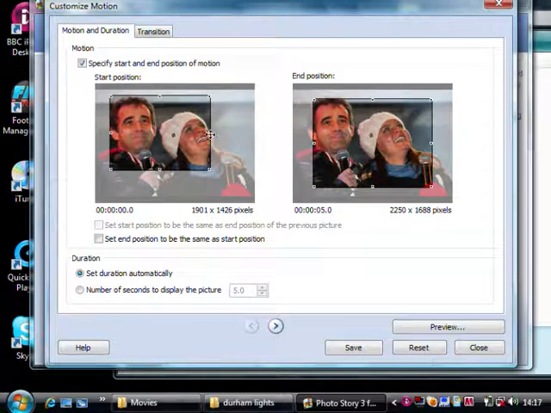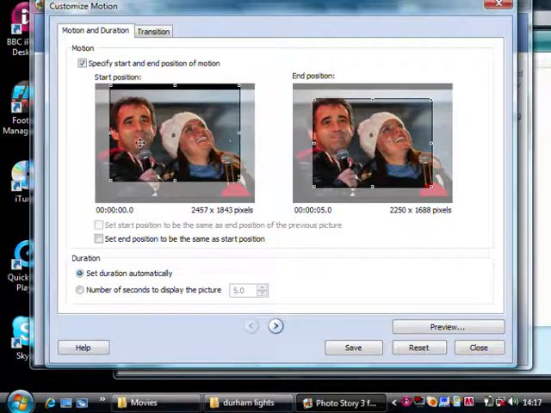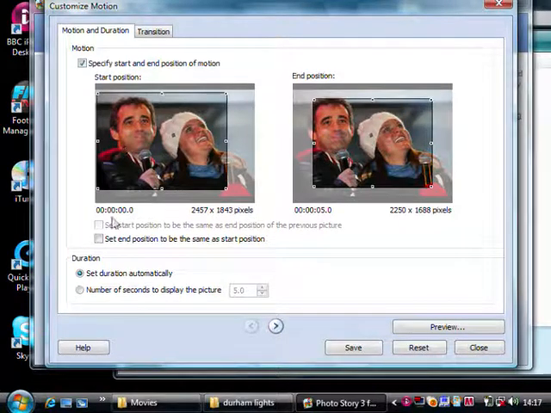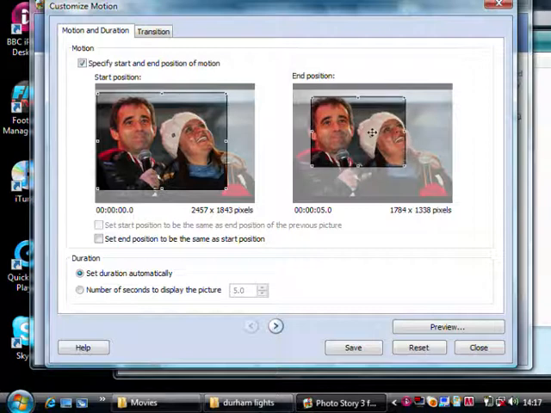So you can set up an initial positioning, which might be a wider shot, and then set a destination. So what will happen is when the picture's displayed, it'll move from point A to point B. So in this case it's going to zoom in. Obviously you can apply basic video principles to how you manage these transitions.